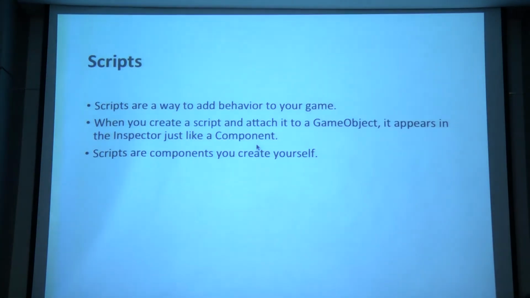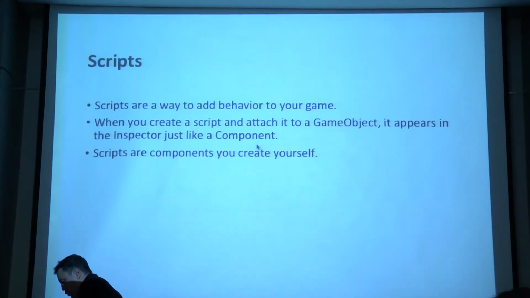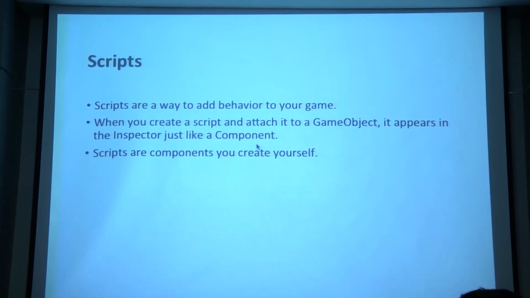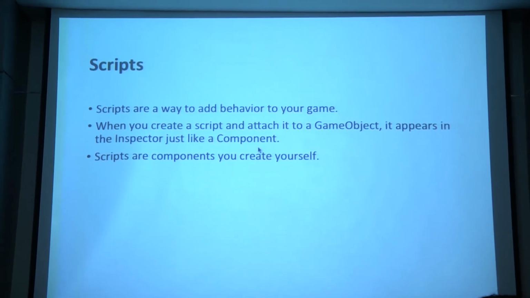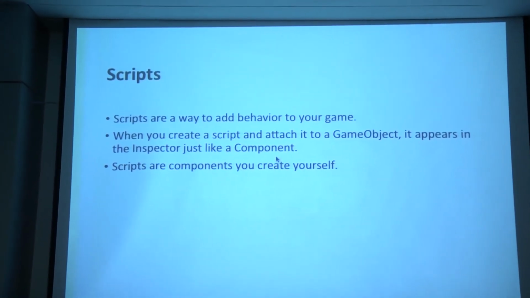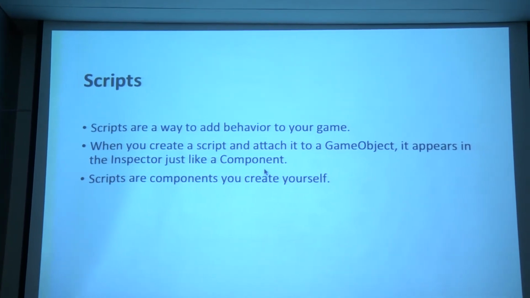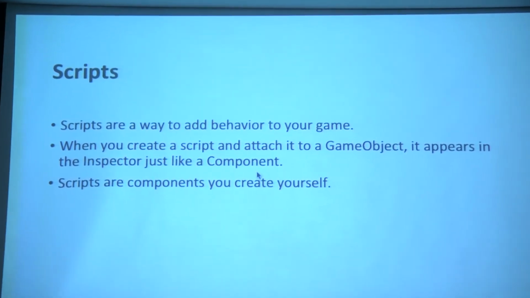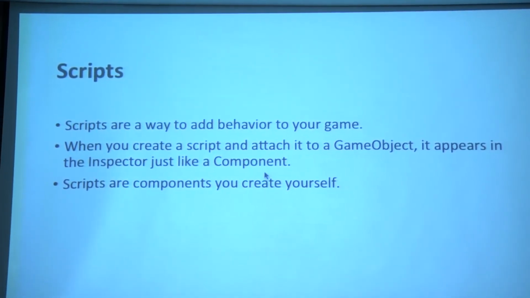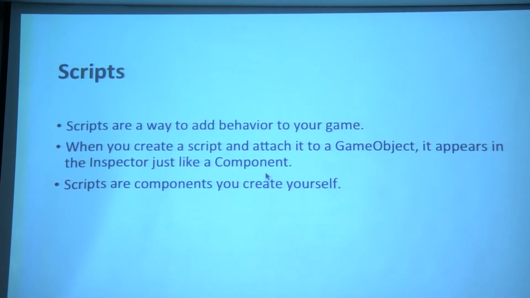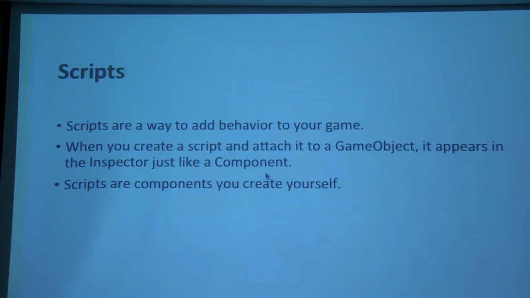Okay, so now this is where all the behavior, all the functionality of your game actually comes from. A lot of it comes from here. If you want to add behavior to your game, you want to add a menu, an enemy, a spaceship, all these cool things, you need to write a script. And a script will tell the game object how to behave, what to do, based on certain things.